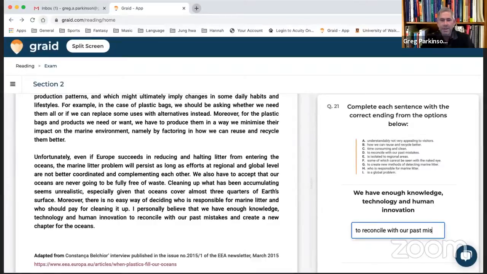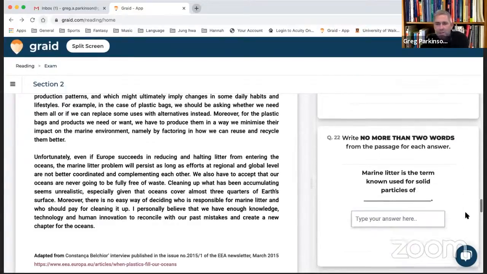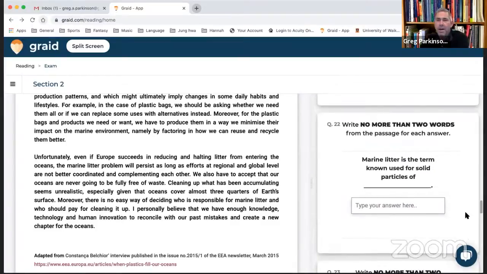So definitely this practice test has been developed with the skill of scanning in mind, right? So still not easy though. We still need to be able to find those words quickly on test day. Now, another classic question type, look very carefully at the instructions. Here, it says no more than 2 words. Now, that is the case sometimes on authentic IELTS tests. Sometimes you're asked to use no more than 2 words. In most cases, it's no more than 3 words, but obviously this means to answer this question, we cannot write 3 words. So marine litter is the term used for solid particles of.